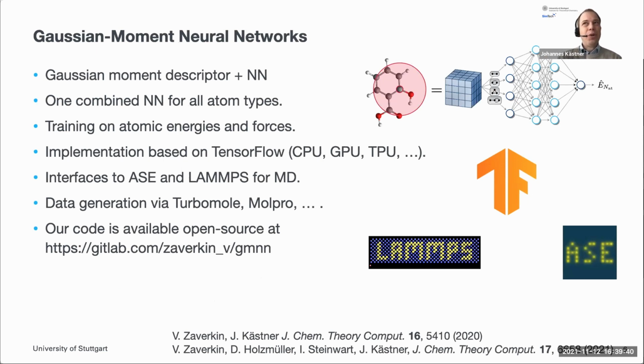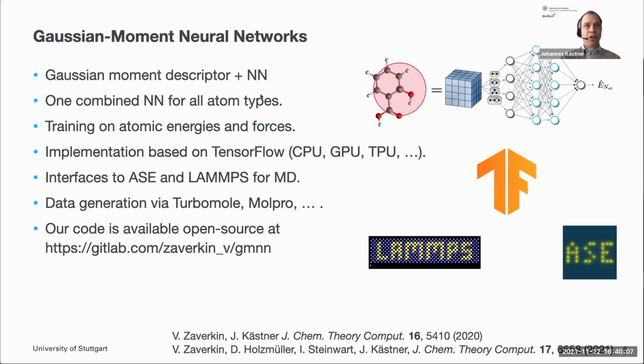We use one neural network for all atom types. Of course, the neural network knows if this is a carbon or a nitrogen atom, but essentially this one neural network for all atom types leads to the effect that a carbon atom can learn from a nitrogen atom or a hydrogen atom or vice versa as well. It distinguishes them, but the atom types can still learn from each other, and we found that beneficial.